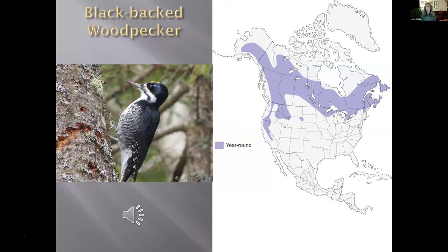Here's the black-backed woodpecker. The range map should show a little circle over the Adirondacks — there are no black-backed woodpeckers in the St. Lawrence Valley, Rochester, or Buffalo, so the map is a little off. The bird is giving a keck note — the only other bird that can make a sound like that is a blue jay, which can sometimes fool you. And that's the drum — not as fast as a hairy woodpecker's drum, a little bit slower, similar to the foraging technique.